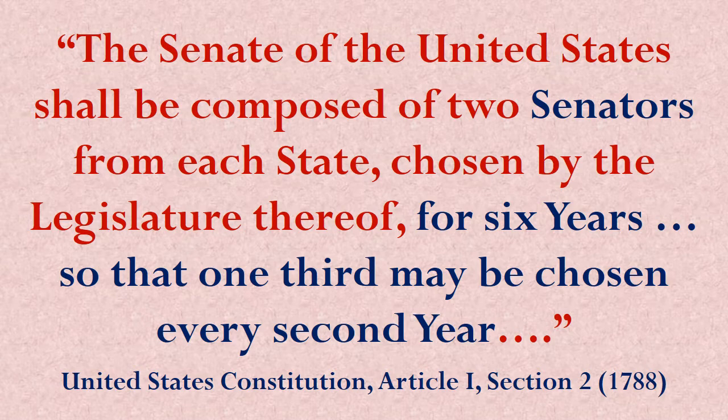Now, when the state legislature chose the senators, it was choosing them for 6-year terms. And they were staggered so that every 2 years, 1/3 of the Senate is up for renewal, I guess you could say. Not re-election because they weren't getting elected yet. So what happens is every 2 years, 1/3 of the senators' seats are vacated and the legislatures have to pick again to fill them. Now, they can pick the same people, but they had to pick again. And then once somebody is selected for the Senate, they sit there for 6 years until their term comes up again. So every 2 years, 1/3 of the senators have their 6-year terms expire.